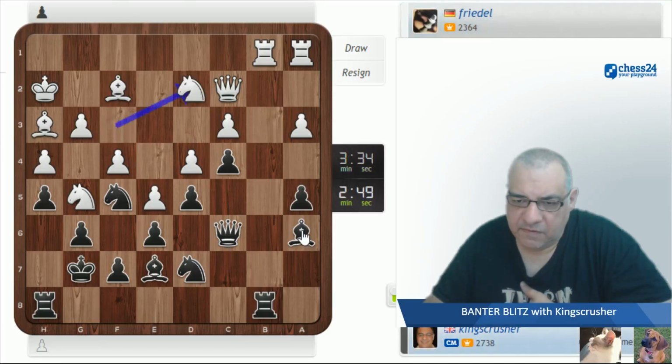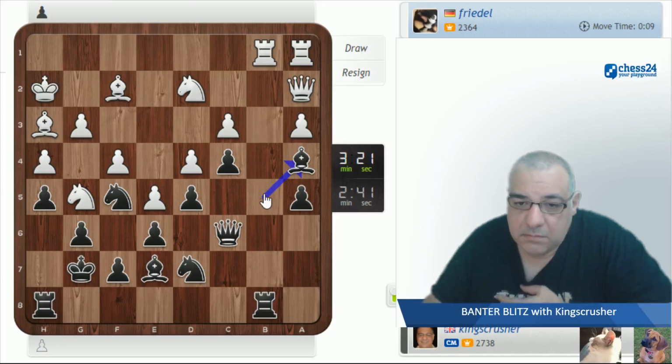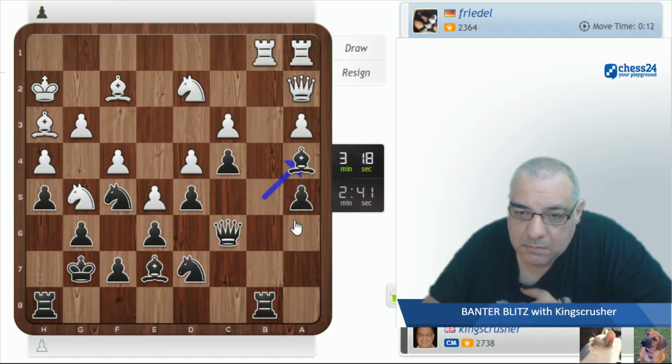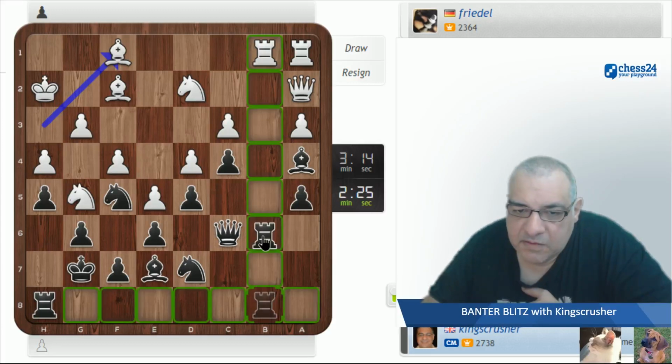Bishop b5 to a4. Trying to use that b3 square. Right, I can't easily double without him getting that b file. Maybe rook b6 for knight b6. Okay, rook b6 for knight b6.